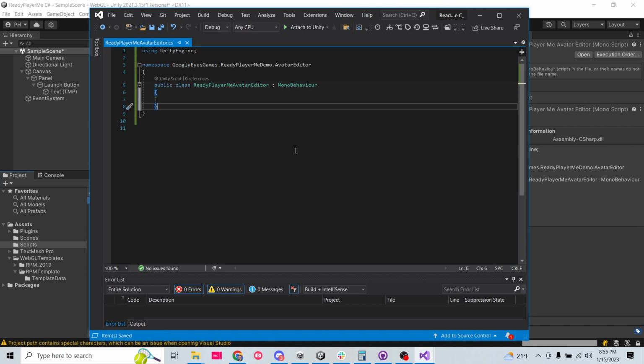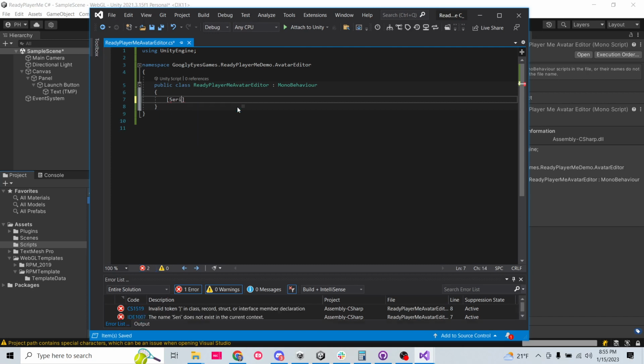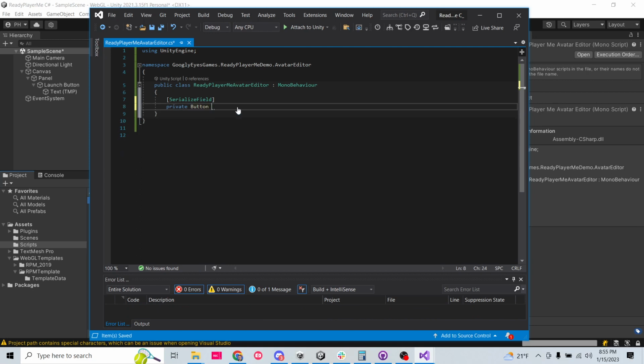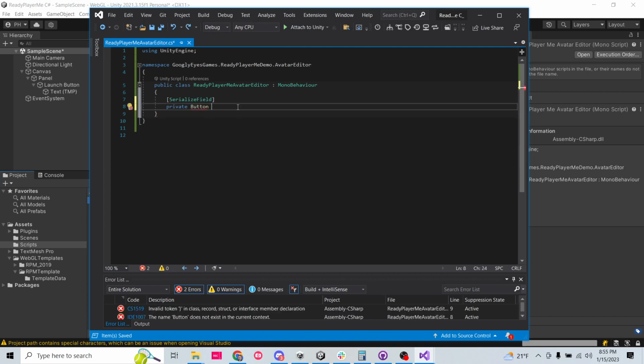So what do I need? Well, we could put this on our button, but I'm not going to, because I like keeping things on the surface in the hierarchy. So we need to store a button. I'm going to always make your variables private. You can always change them to public later if you need to do that. But this is going to be a private variable, but I want to see it in the inspector. So I'm going to make it a serialized field, Shift Enter, private button. I hate it when it does that. I just undo, Control Z to undo that. Private button, launch button.